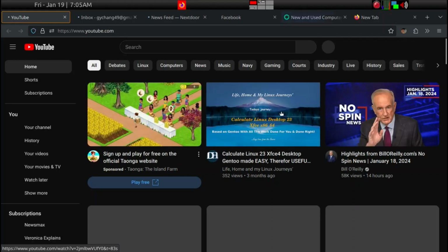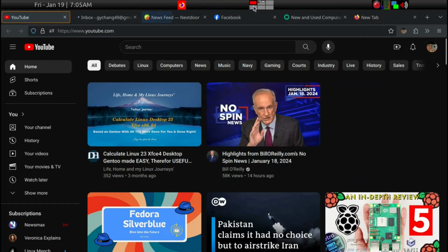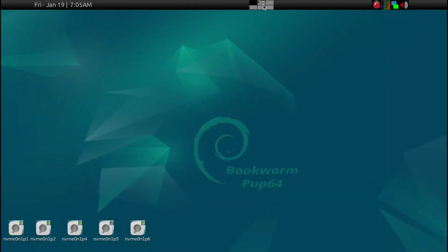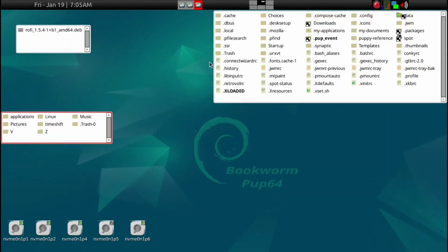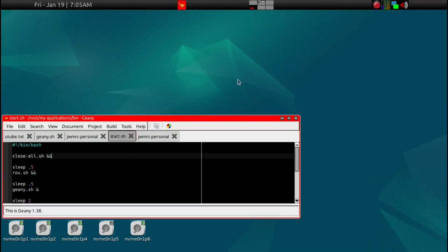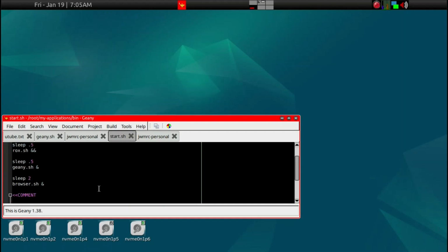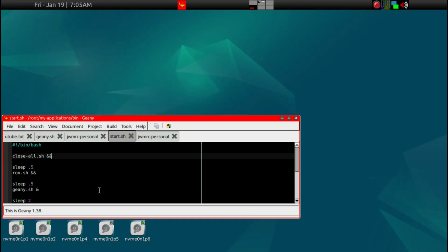The browser Firefox opens in workspace 1, we'll just close it, and the 3 rocks open in workspace 2, and then it goes to workspace 4. Then Geany is left open again. So that's how this is all pretty much done.